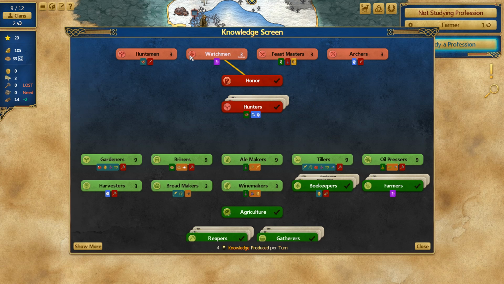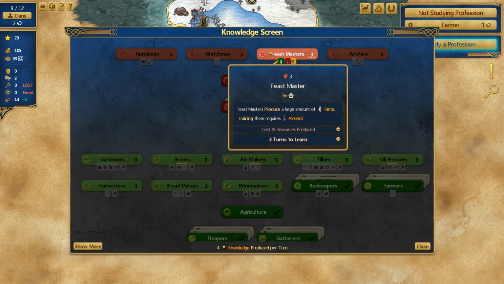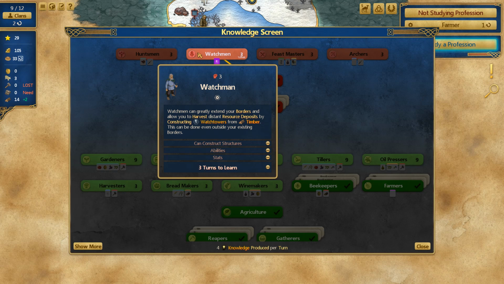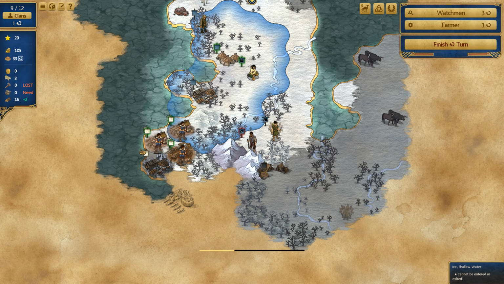Profession. We can do huntsman, watchman, feast masters, or archers. Archers requires weapons to make an archer. Feast masters produce a large amount of fame, which we use to get clans into our town. Watchmen greatly extend your borders and allow you to harvest distant resource deposits by constructing watchtowers from timber. Yeah, I'll do that. Build a watchman. You're already encroaching on those neutral lands down there.